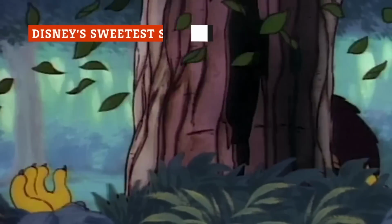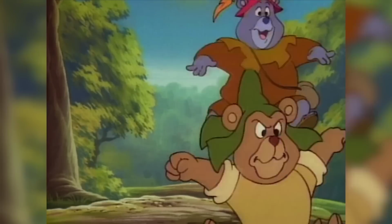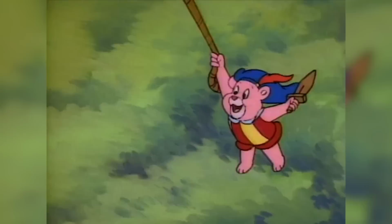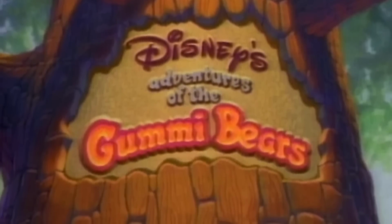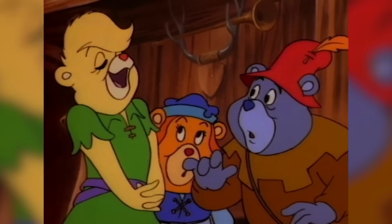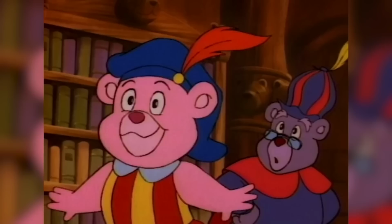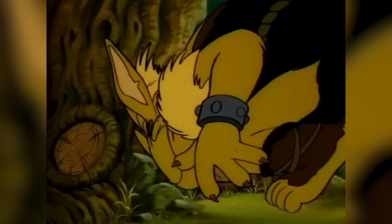There aren't too many candies that have been made into successful television shows. Sure, there's plenty of commercials for various candies, and of course, they appear within shows, but a TV show inspired by a candy is pretty rare. In 1985, Disney decided to capitalize on the popularity of gummy bears in the United States and produce a cartoon. A group of cuddly, colorful bears make up the characters in Disney's Adventures of the Gummy Bears. The show tells the story of a civilization of bears that was almost destroyed by humans.